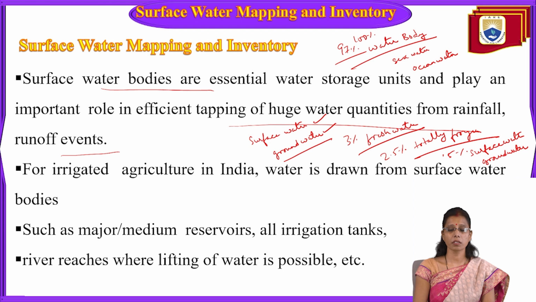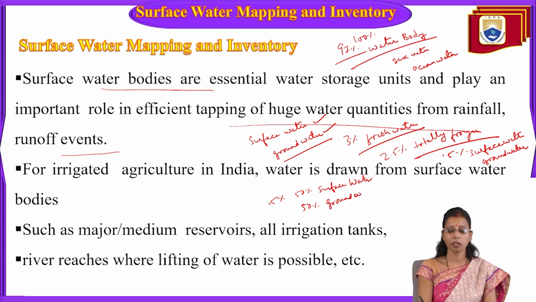So this 50% we have surface water, 50% we have groundwater. So this much condition, that's the reason we are facing the problem: only 0.5% out of 100% of the water is available as fresh water on the surface and under the ground. So out of 0.5%, we have 50% as surface water, and 50% as groundwater.